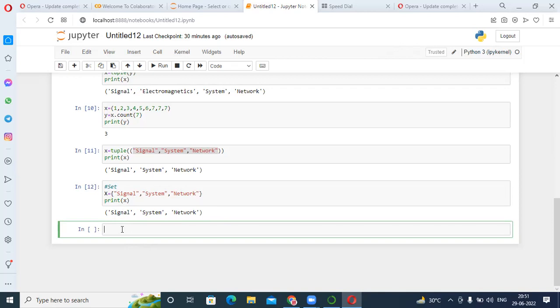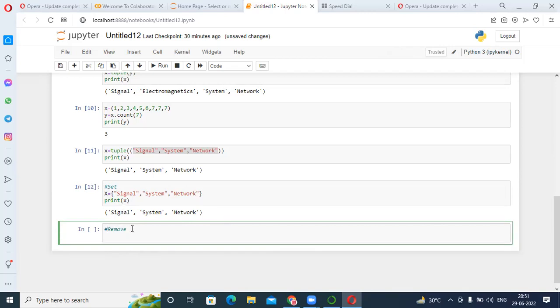So if I want to remove a particular item from the set, what should I do? So we can use the pop function. We can use the pop function, but here I want to remove a particular item from the set. What should I do?